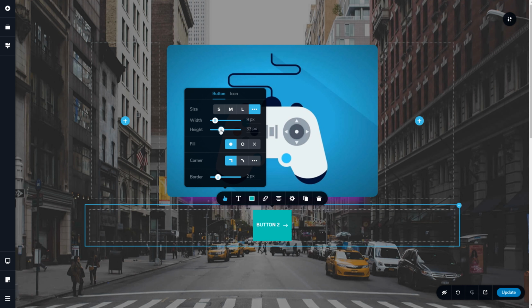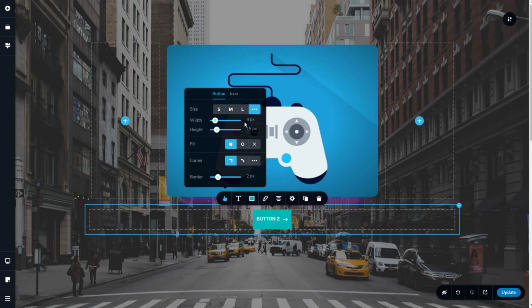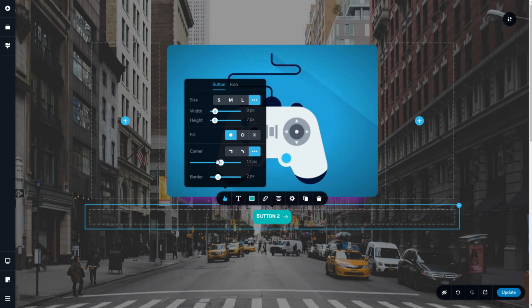And we can adjust the height, make it taller or make it slimmer, less padding, more padding. And yeah, that's that. Now let's decrease that size right there. That looks good. So the next thing we're going to do is round some corners off on our button. We can make it a pill by using one of the presets. I don't want the pill, so we're going to round our corners off to about 12. And you can have a border if you want.